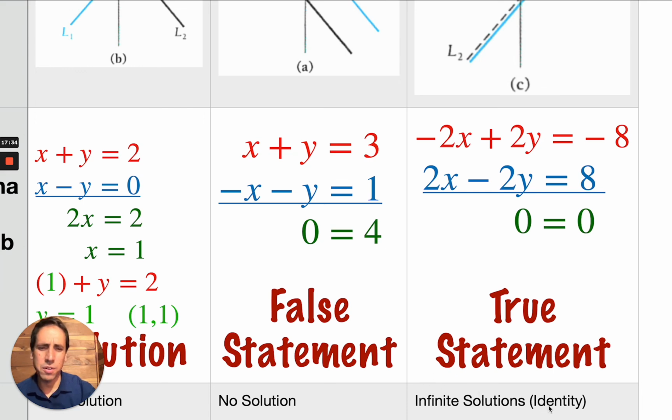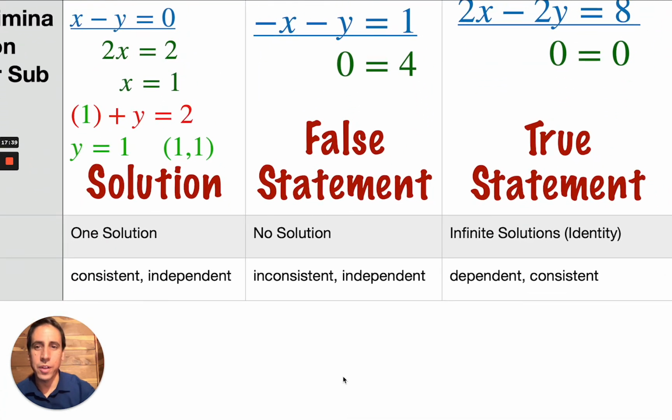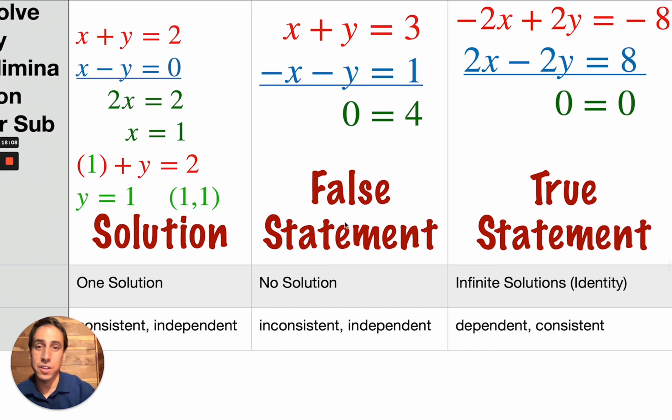Sometimes a vocabulary word thrown around is that it's an identity. All right, but we also remember the vocabulary from last time. Consistent: if you have one solution, that means it's consistent. And even if you have an infinite number of solutions, that's consistent, because the question is, does it have at least one solution in the solution set? And if the answer is yes, then you can call it consistent. That's why this is inconsistent, because there are no solutions. The false statement indicates that there's no intersections on the graph, no solutions for the system. So we call that inconsistent.